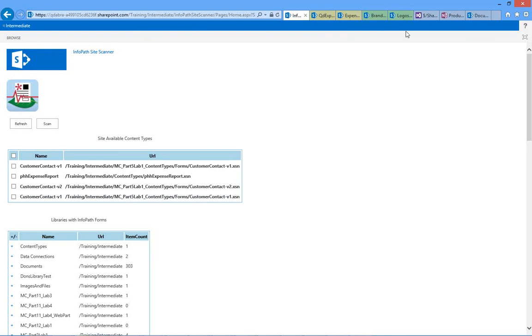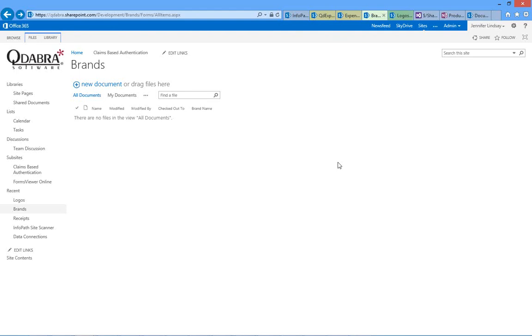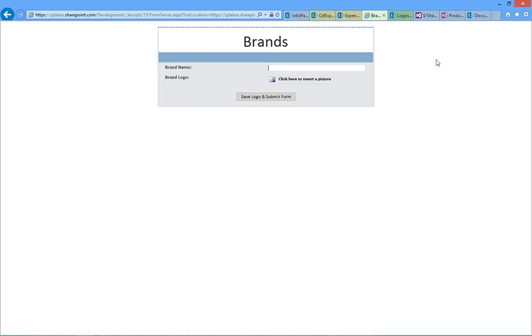Okay, let's move on to the Qdabra Forms services. I'm sure you've all run across a situation where you would love to get attachments out of your forms without manually opening up the forms and downloading the attachments one by one. With QRules, you can do that, but now we also have a code-free way of doing that as well. Let's take a look at this simple form that I put together to demonstrate that. This is a bit of a silly example, but it should do the trick.